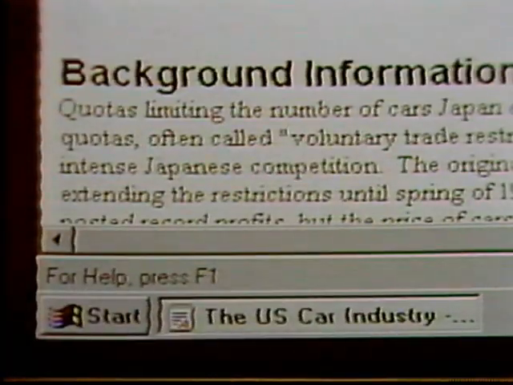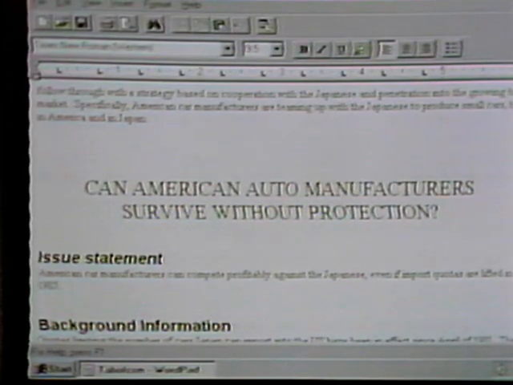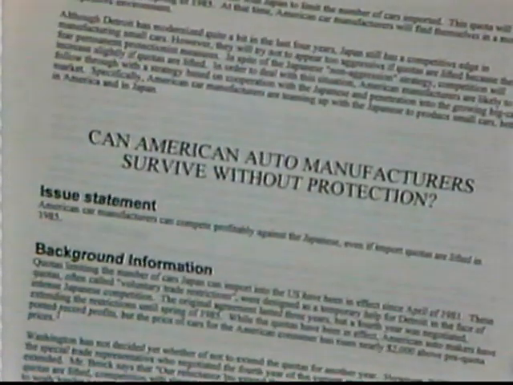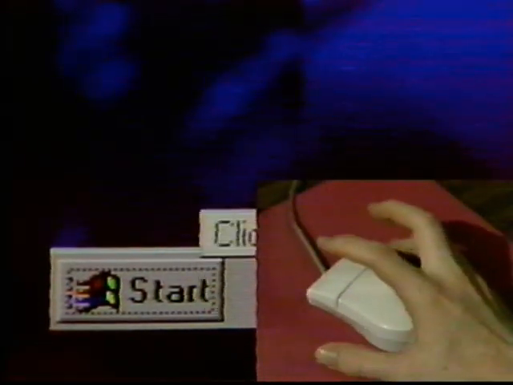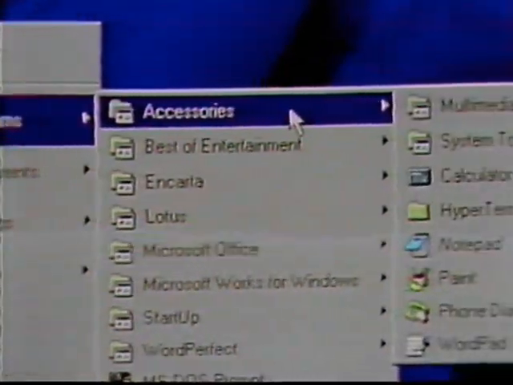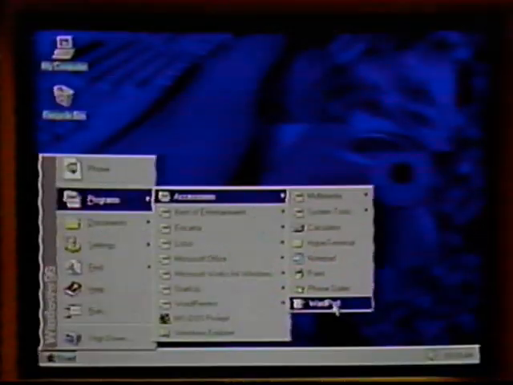If you've used Microsoft Word or the Microsoft Works word processor, you won't notice many changes in WordPad. It's basically a miniature version of Microsoft Word, and although Microsoft doesn't consider it to be a full-fledged word processor, it will do just about everything necessary to create everyday letters, reports, and other documents. To start WordPad, first click the Start button, highlight Programs, then Accessories. Finally, click on WordPad here at the bottom.